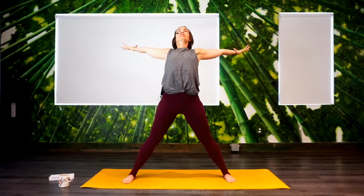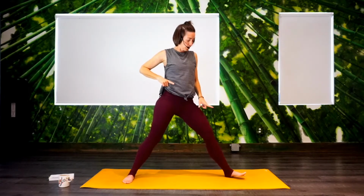When you get back to center, inhale, straighten everything. Readjust your feet. Lift the heart. Expand through the chest. Good. Come back to a neutral spine, and this time it's your left leg that's going to bend, so left knee comes to warrior two pose. Find your arms.